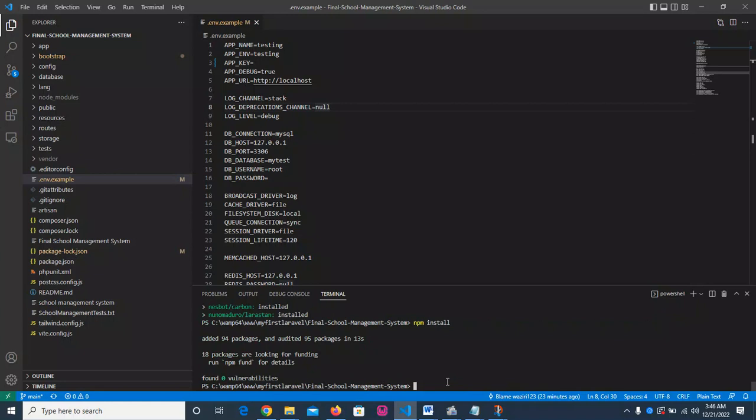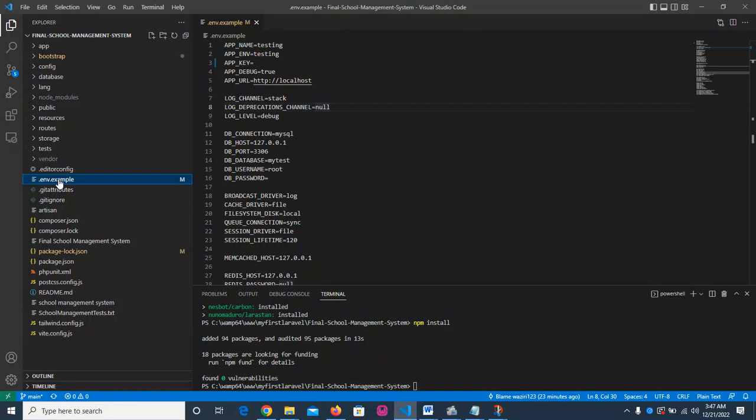Then our next step is to open this file here, which is called .env.example. This file is used to set the environment for your project.